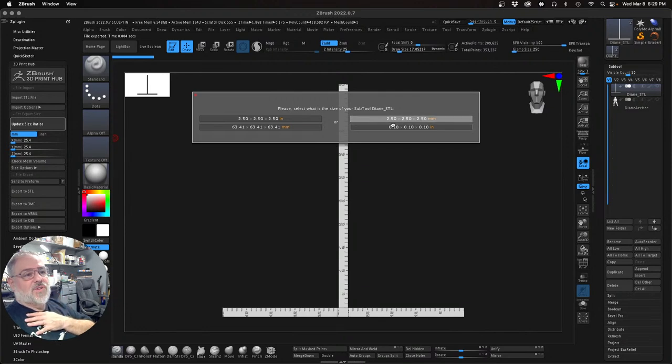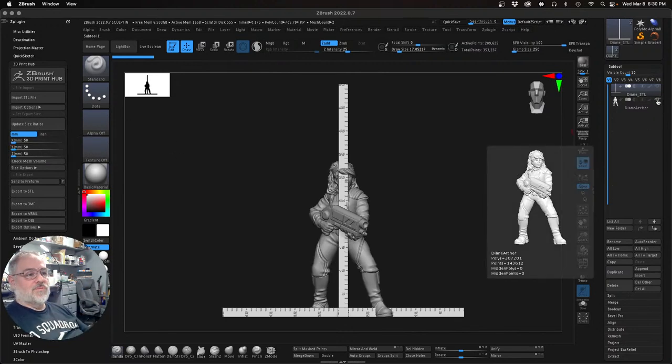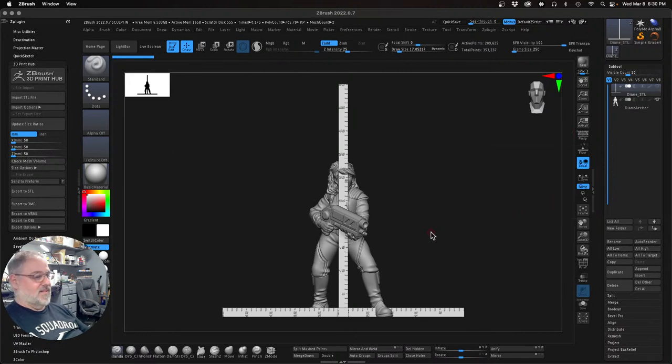And it's asking for the format. It's like, do you want inches? Do you want millimeters? So I'm just going to pick this, and it's going to set it to 2.5, but I'm going to tell it that it's actually 50 millimeters. And when I tab through it, you can see that it's updated to 50 millimeters across all axes. So X, Y, and Z, this object is 50 millimeters, and anything that we export in this group is going to be that size, or the size that it's related to. So you can see here, she's that size. This is all going to be that size.